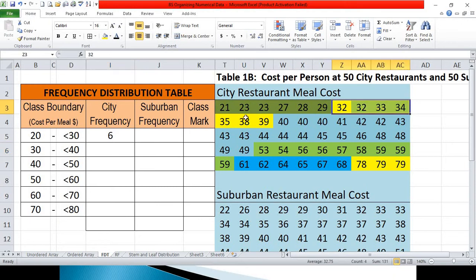Next group, I have 4, 5, 6, 7. That's the frequency of the second group. Third group, I have 1, 2, 3, 4, 5, 6, 7, 8, 9, 10, 11, 12, 13, 14, 15, 16, 17, 18, 19. So this is 19.